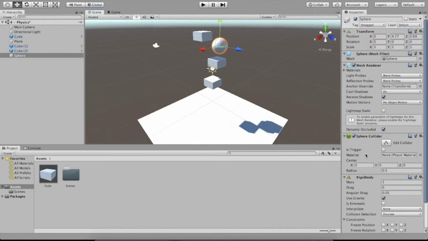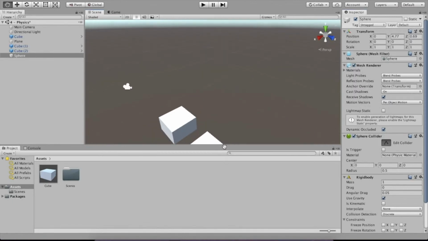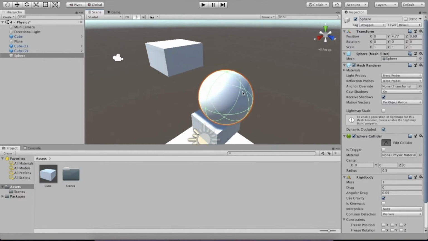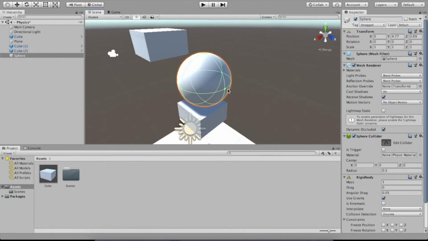A common thing to do is to change that collider to meet your needs. For example, you may have a player-controlled object, an avatar, and you want it to be a little more forgiving, say for dangerous objects attacking it. If I go in here and edit the collider, I'm going to zoom in, and you'll see I get this wireframe of the collider itself, and I can change its size.